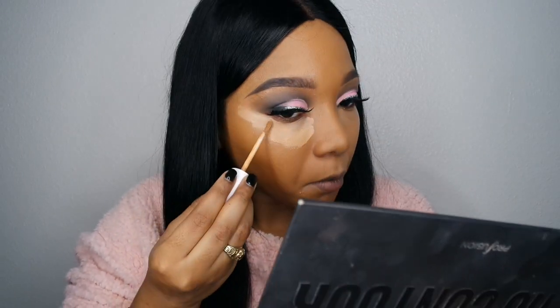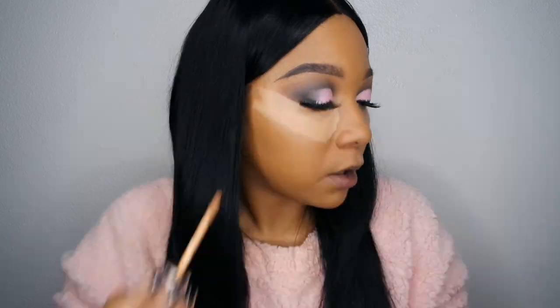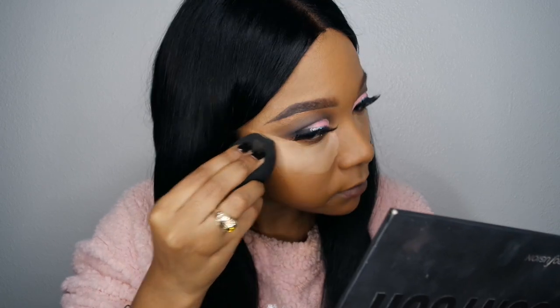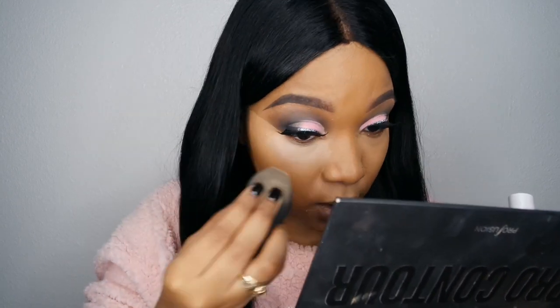I use this concealer in medium, and I also use the concealer in golden. So I used two of them for my under eye because I felt like I'm running out of this one, so I needed just a little more of that oomph under my eye. So I added another one. And right here, this is where I added my second concealer.